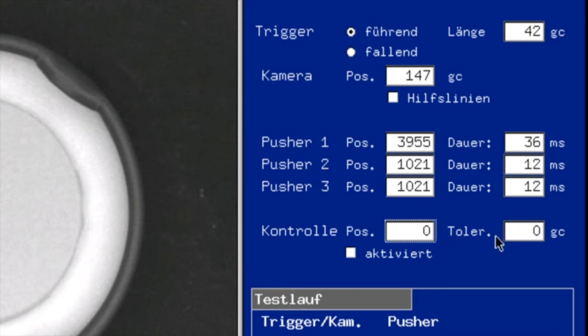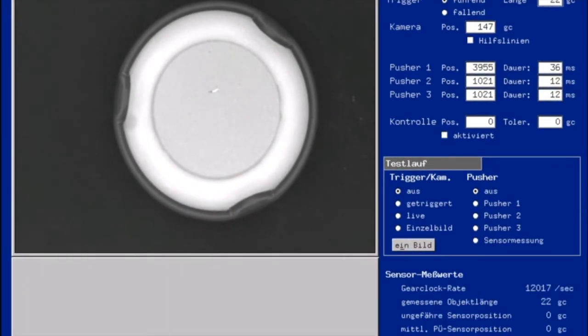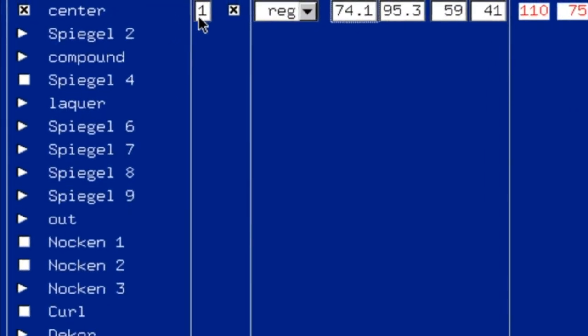In addition to the 3 pusher settings, there can be arranged a control which will review if the dropped out objects are actually dropped out. At the teach-in, the pusher will be activated or deactivated.